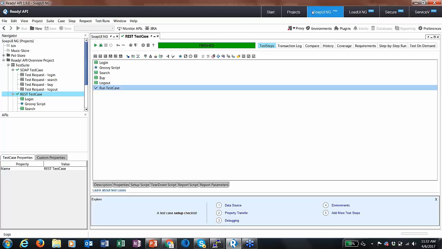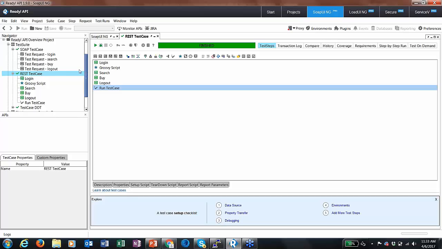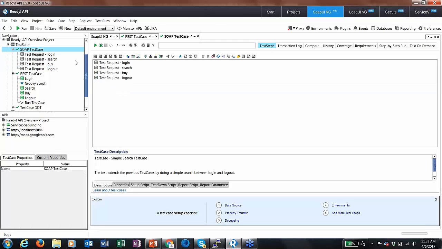All right, so I think it makes sense. Dan said earlier that functional testing of APIs is really important. So we'll just go ahead and look at some API tests that we have created here. So I talked earlier about SOAP and REST test cases. On the left side in the menu, you can see a test scenario that we have created that includes login, doing a search, doing a buy, and then log out. I'll just go ahead and quickly run this for you.